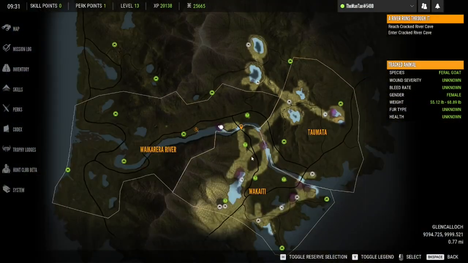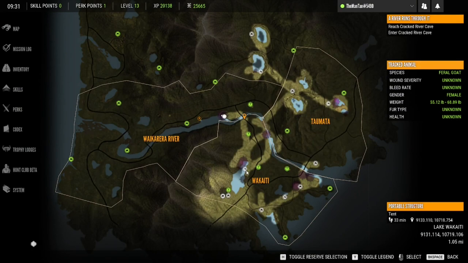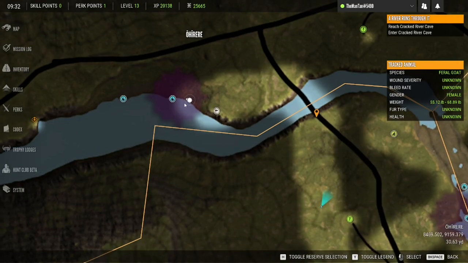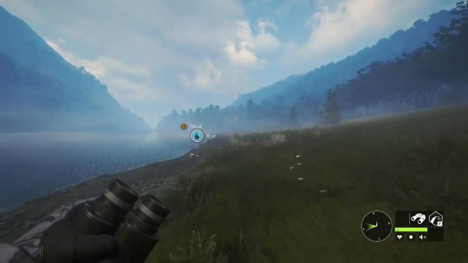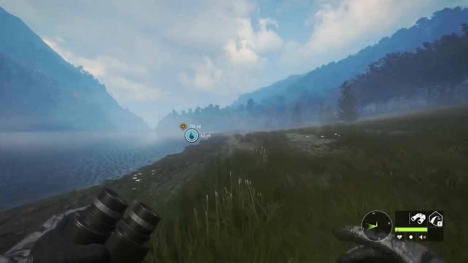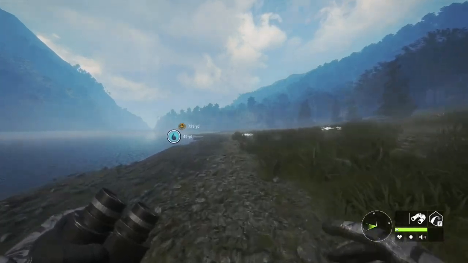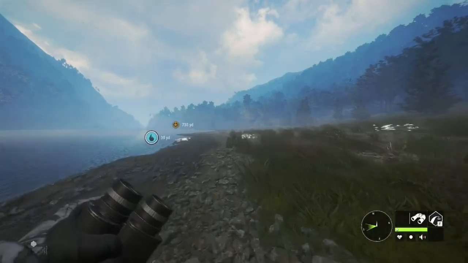Like, this is the path we took. So, like, fast traveled here, ran up to the bridge, crossed the bridge, hit this little point of interest, looked down, and boom, there he was. Like, are you kidding me? This is insane. If he trolls, I don't know what I'm going to do with myself. If he trolls, I'm going to be a little bit disappointed.